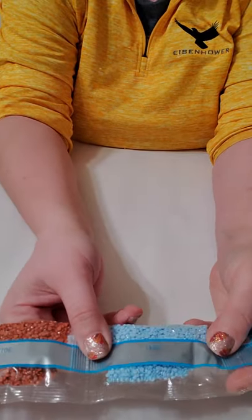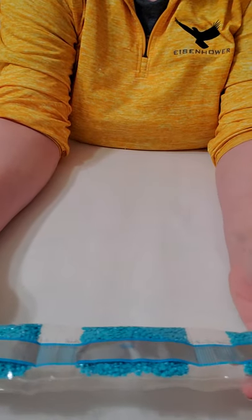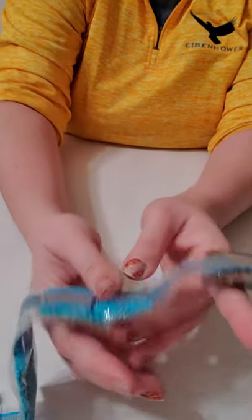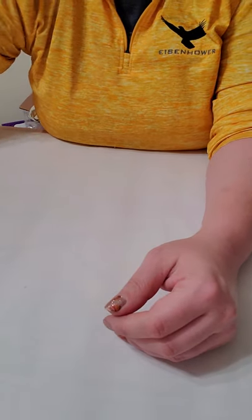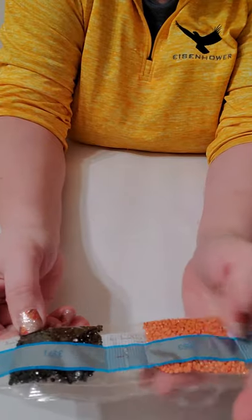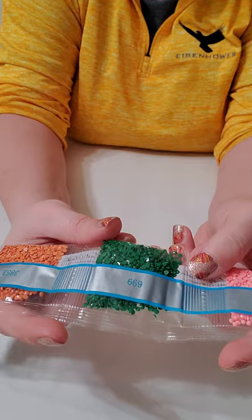all of these blues. 3841, three bags of 3845, it's this really pretty aqua color. Two bags of 938, so two bags of brown. Let's see, what else do we have? 433, a really dark brown. 838, 699, it's just a standard green.